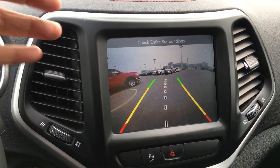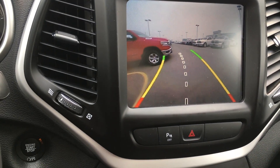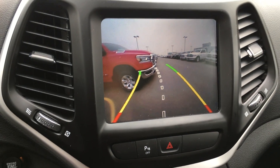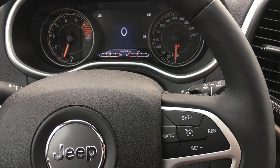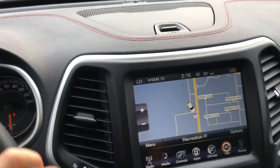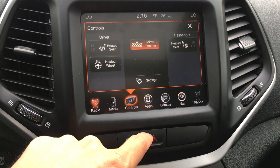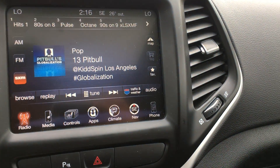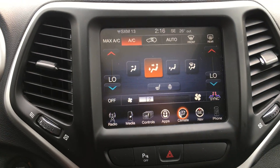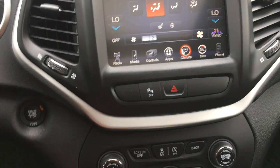As you move your wheel, your backup camera guide lines move, so as you back up toward a vehicle you can hear it start beeping at you and it gives you a symbol on screen. Very nice to have. Satellite radio is built in, as well as heated seats and a heated steering wheel. Auto dim mirrors — so if somebody pulls up behind you with their brights on, you don't have to flip it anymore, it does it by itself. You also have dual zone climate controls, so you can either use the physical controls or the touchscreen, whatever is easiest for you.